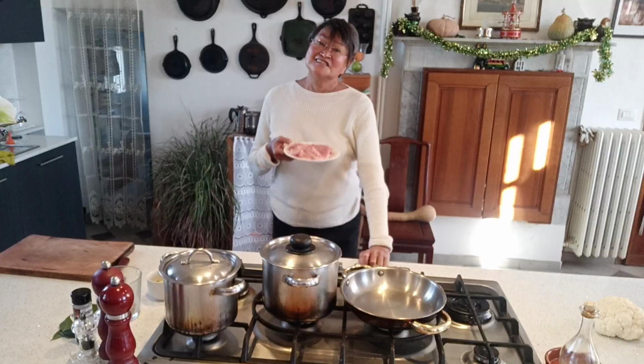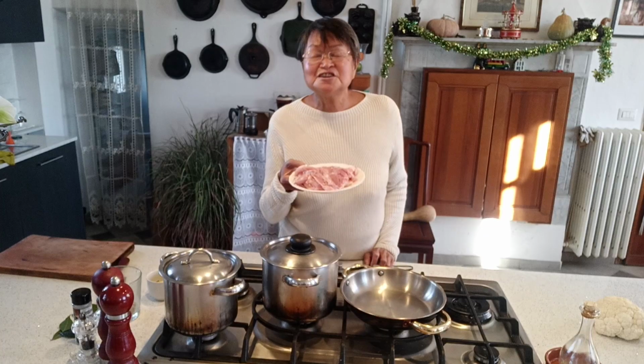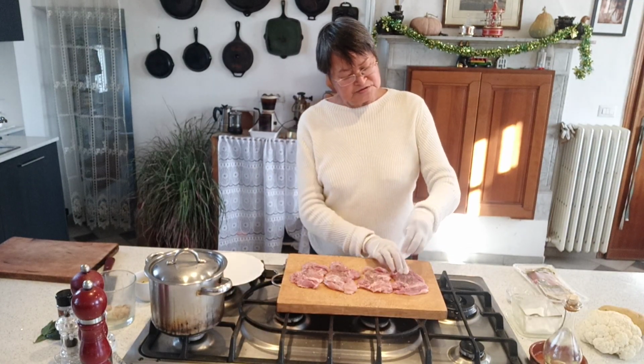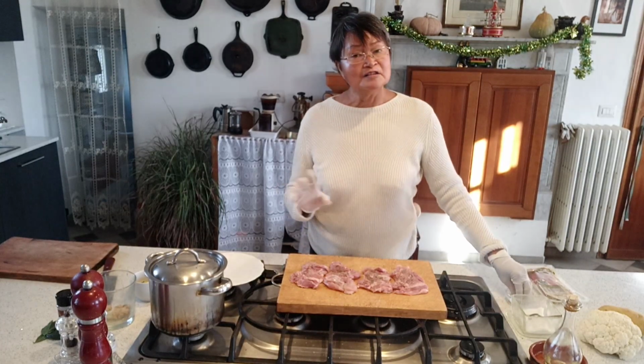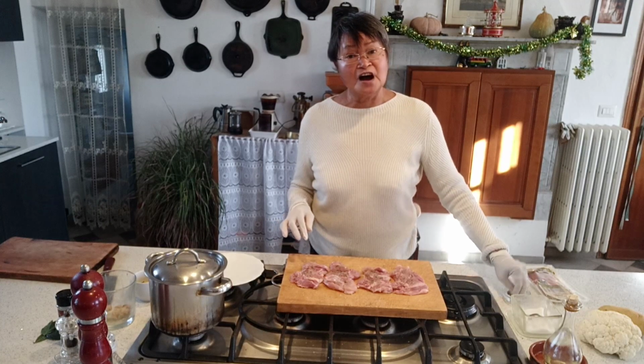Thank you, Amore. Chicken thighs are on the menu for today's recipe. Let me show you how to wrap this up. Salt and pepper is in place. Now I'm putting ground cardamom. Always my favorite for chicken recipe, ground cardamom.